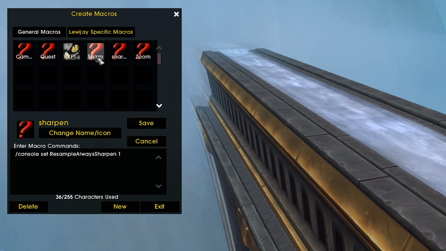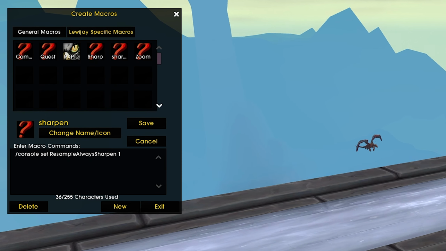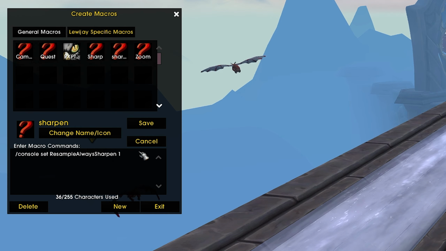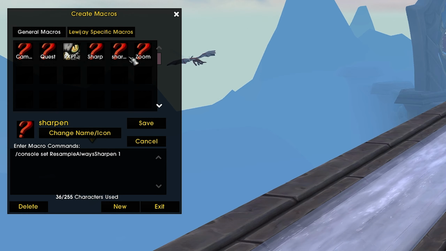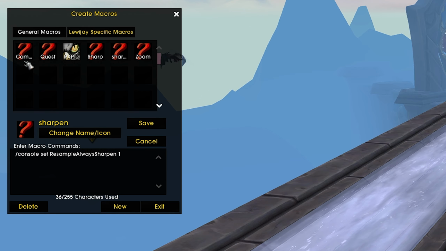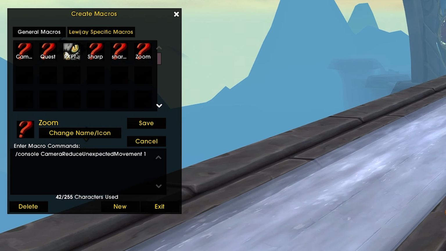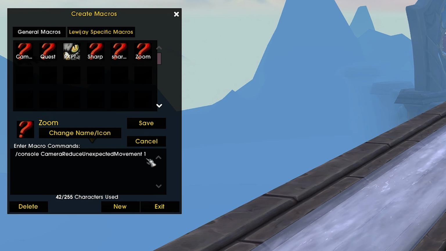The next one is sharpen, which is resample always sharpen to 1. It sharpens the game up just to look a little bit more sharp. I feel like I'm saying sharp loads, but you get the point. It sharpens it, and it adds more of a sharper feeling. I'm sorry, I can't think of another word for sharp. I apologize. And then the last one is a camera. It's zoom. This one just basically makes it so you zoom in and out a lot smoother. Not very noticeable, but it's just nice to have.